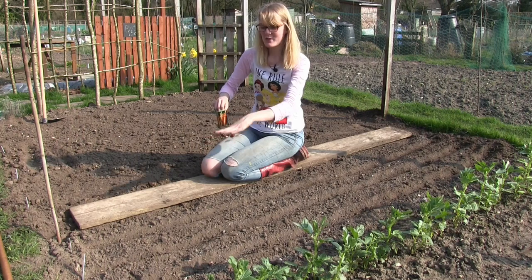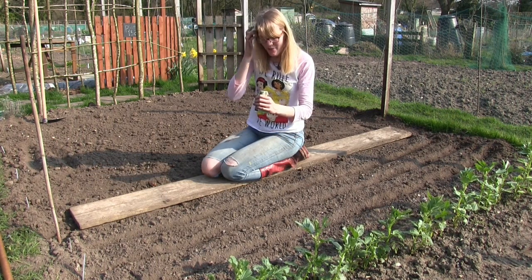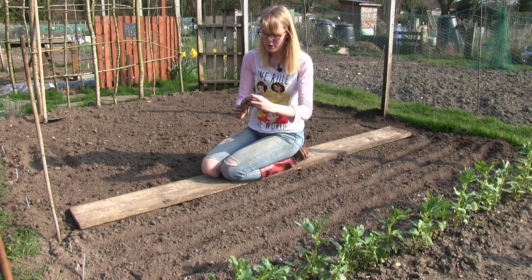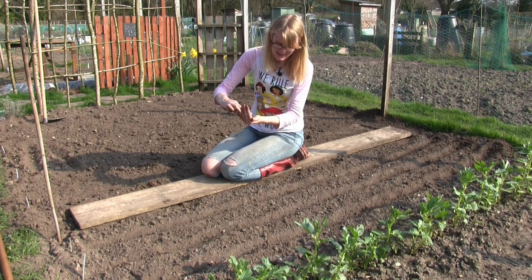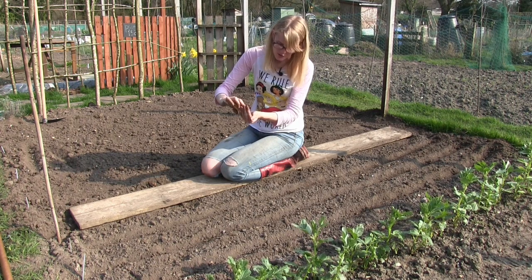So I've done 3 little trenches there. They're all roughly about half an inch deep, and then it's just a matter of sprinkling the carrot seed into the trenches and then filling the trenches back over.